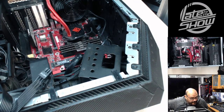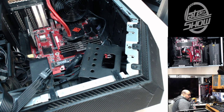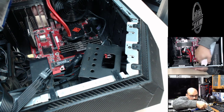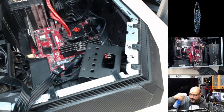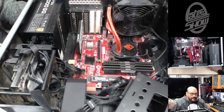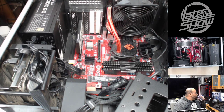The video card. Before that, let's do one last round of air support. Air. That should do it. Let's get in there. All right. Move you guys back a little bit. Take a drink.